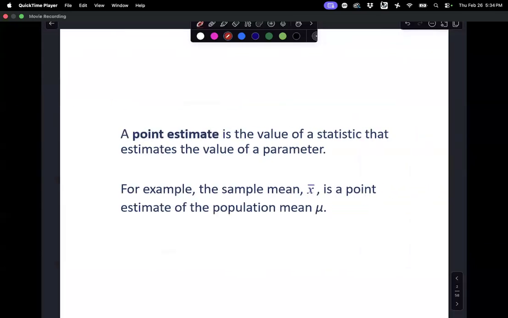All right. So we already talked about point estimates with proportions. So for a mean, we use the sample mean for our point estimate. So you're going to have a sample and you're going to find the mean of that sample, and that is your point estimate. So if it asks you to find the point estimate, all you're doing is finding the mean of the sample. And we use this point estimate to estimate the population mean, or mu.